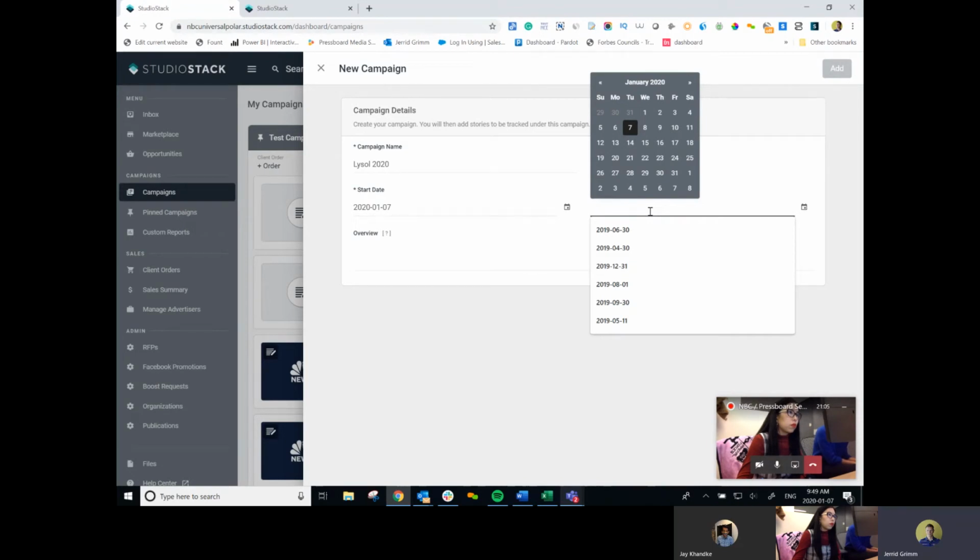The reason we don't want to do it in perpetuity is because it's just a really high data load and it would slow down the system if every single story we pulled in third-party data forever. So what we like to do is set where you think the last time you're really going to need to report to this client will be on this campaign. Now, if it's an annual campaign, then we do want to set it for a full year. Do you think this is an annual campaign or does it have a pretty set date range?